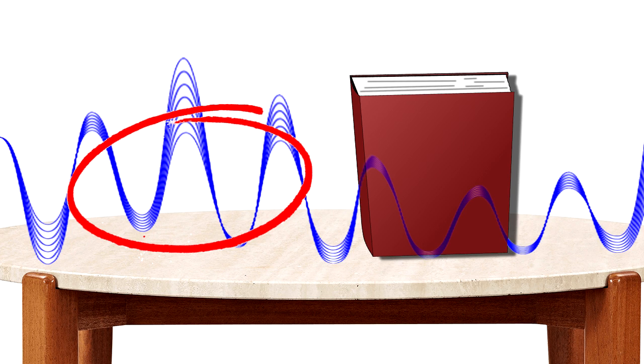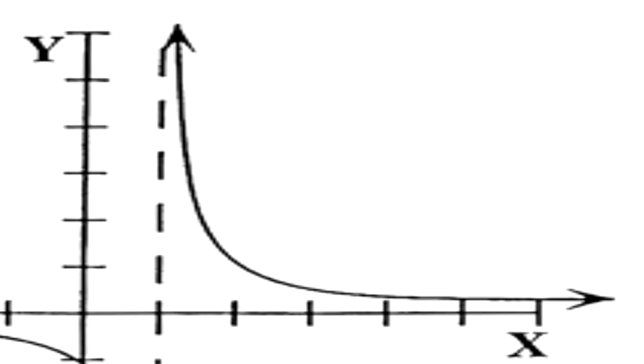This is something I like to call quantum wave decay. We measure particle wave functions in numerical values. The bigger the wave function, the higher the number that represents it. Here, we see a significant decrease in those numbers. In fact, it approaches zero. But despite the obstacle it's going through, the wave actually will not reach a full zero.